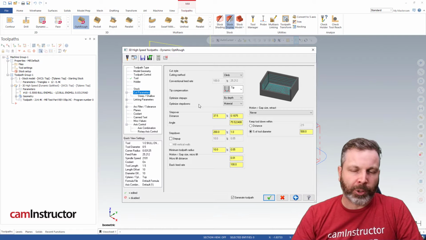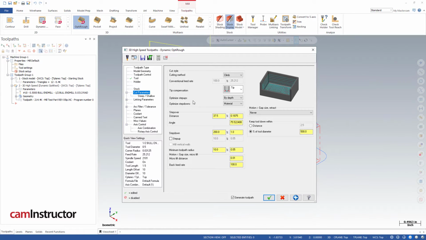It's not every single time that you go and make a toolpath and it's exactly what you want out of the gate. Okay, but there's a few things I do know: yes, I do only want to stick with a climb milling motion. These optimized step ups and step downs, I'm not going to touch. I'm going to leave them at the defaults for now. My step over, again, I used this application to let me know that I want to do a 20% step over.